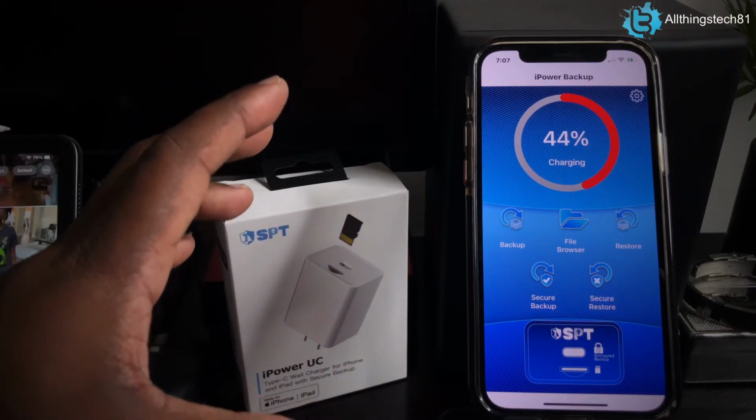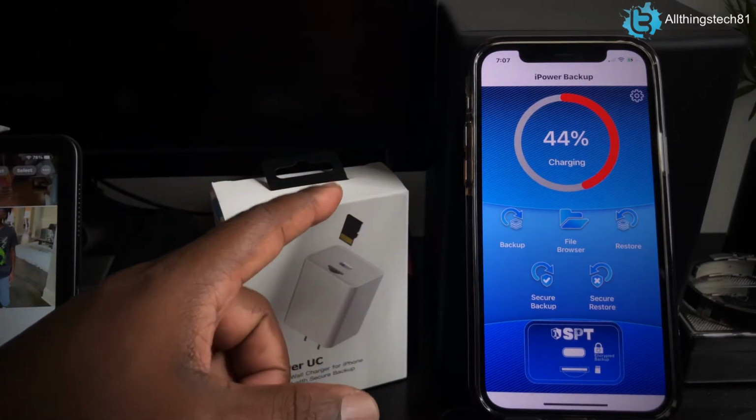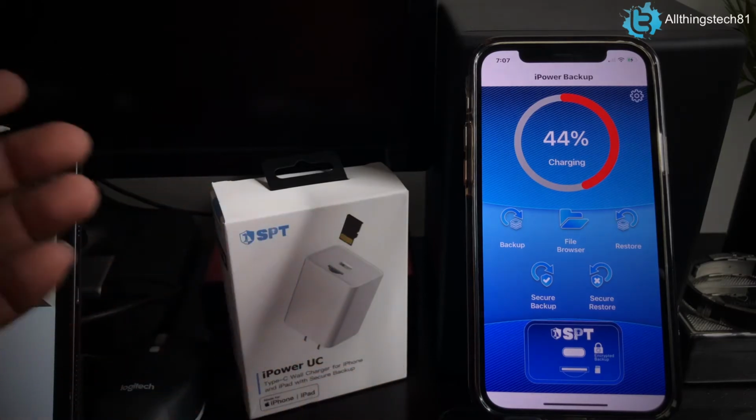I think it is a great device. It is, to me, pretty awesome to be able to back up your files just like that to a little micro SD chip right inside of your charging brick. I think that is awesome.